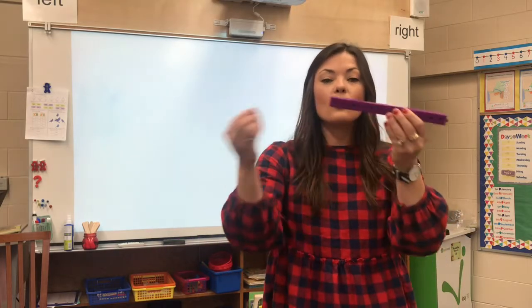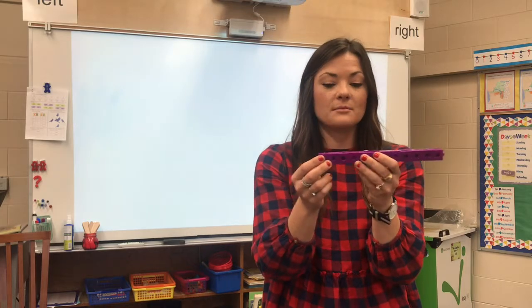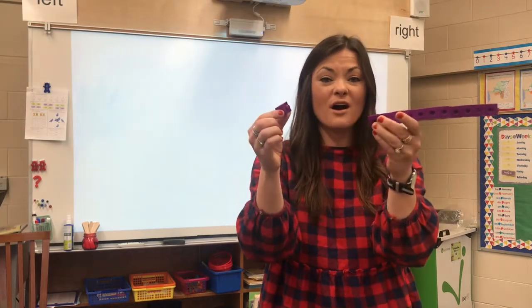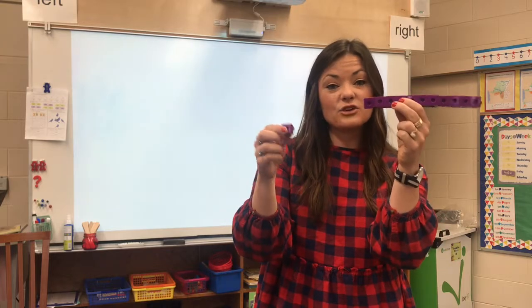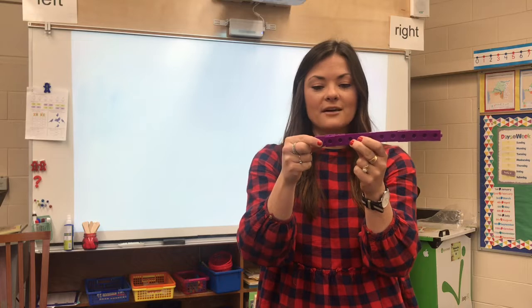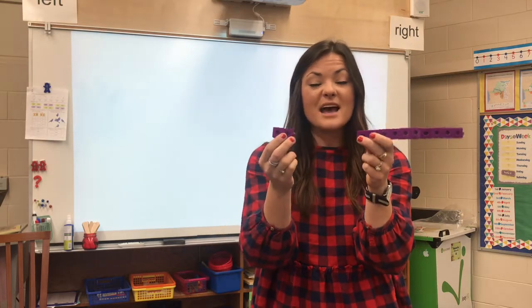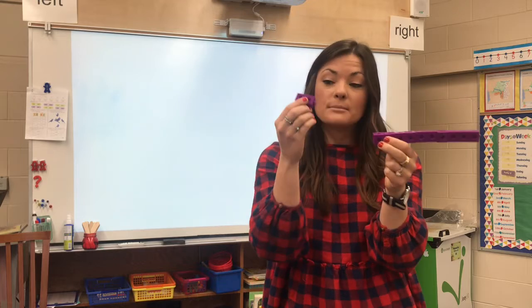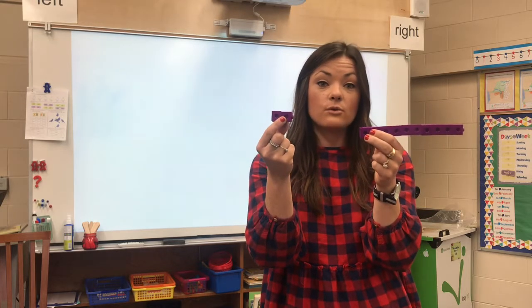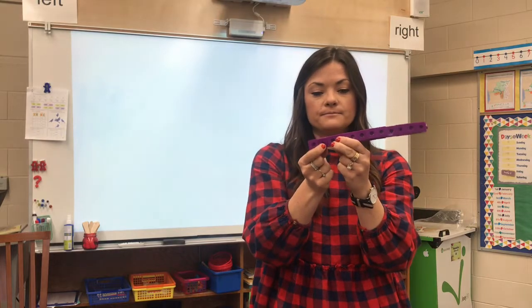Maybe you have a whiteboard at home, maybe you have a piece of paper, but I'm gonna work on separating these cubes in different ways to show that 12 fact family. So I'm just gonna take one off. So that means we have 11 cubes plus 1 equals 12. I'm gonna put it back together. I'm gonna take 2 cubes off. That means I have 10 cubes plus 2 more equals 12. There's our whole number. I'm gonna put it back together.